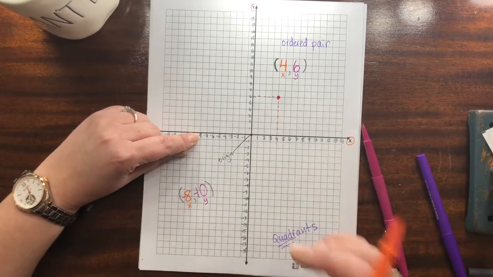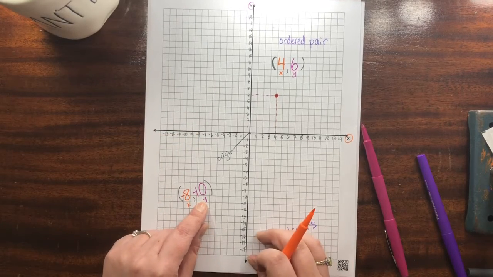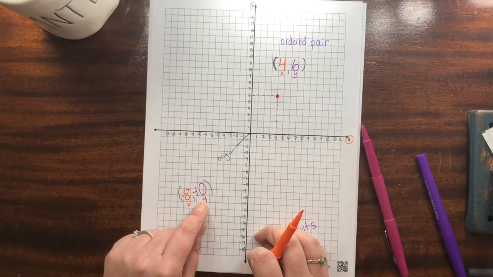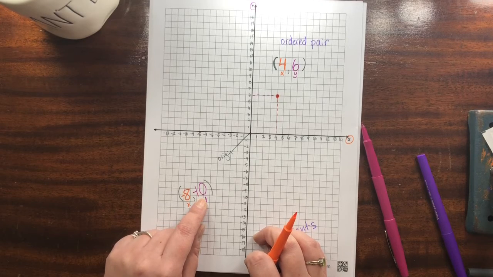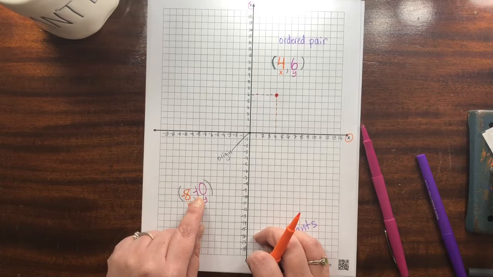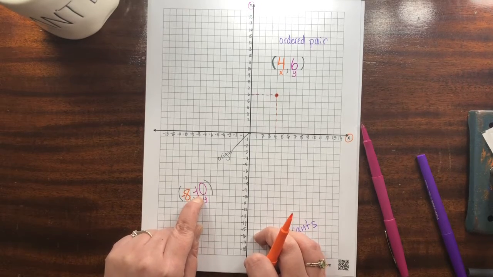I went over, okay? Now I need to go negative 10 for my y-axis. And if I had thought this through better, then I totally wouldn't have written over where my point's supposed to go, okay? But you know what? Life is all about mistakes and all about learning. So lesson learned, don't write over where your point is supposed to get plotted.